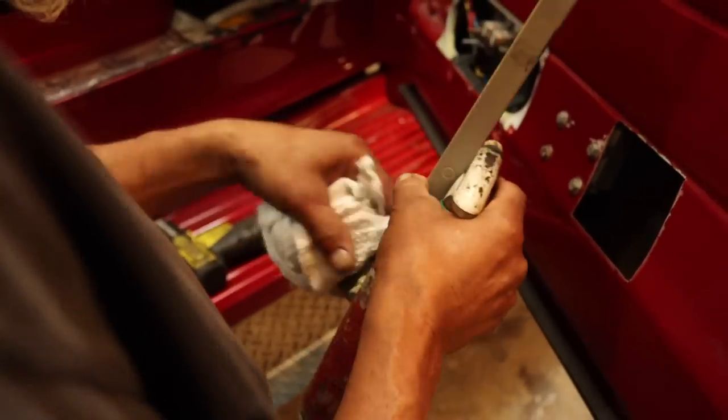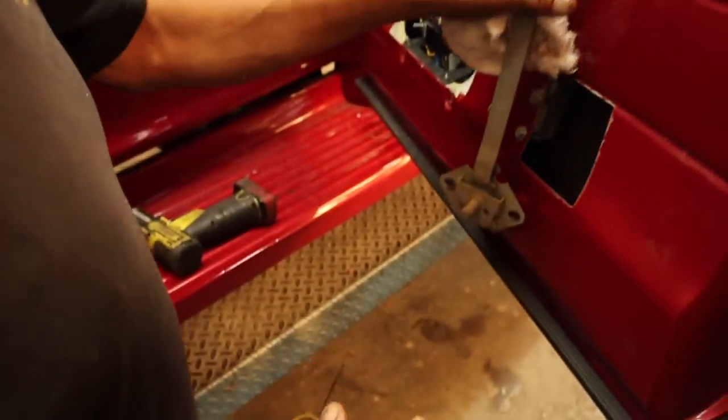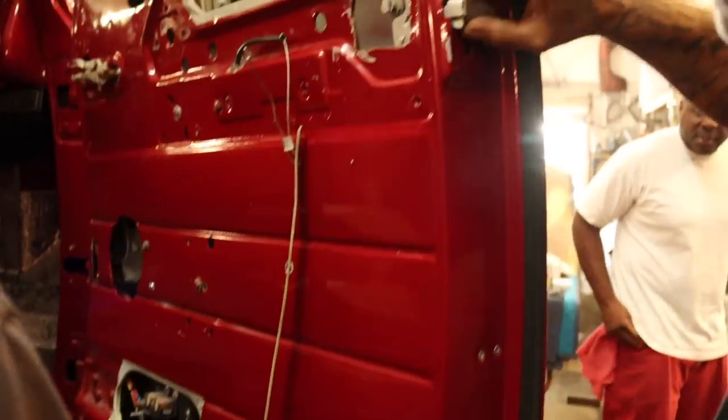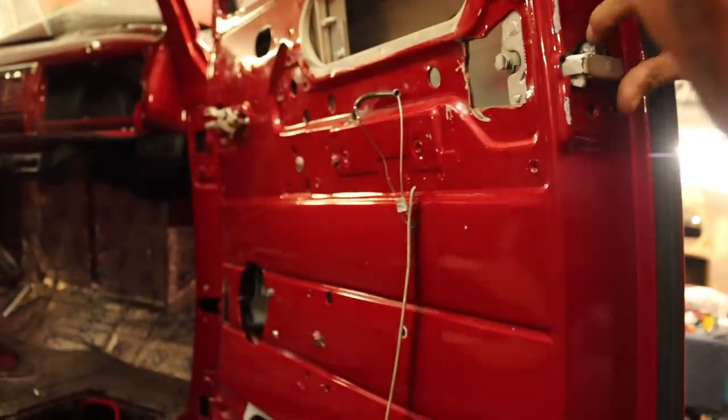Nothing but perfection. Okay, it's got paint all over it, Caterpillar. Take this off and take the paint. Look, I got one more screw right here. Take all the paint off, put it on the wheel. It's got grime all over it. It's getting stuck.